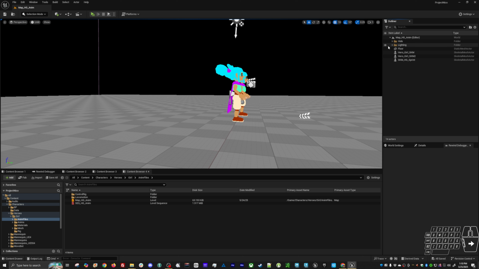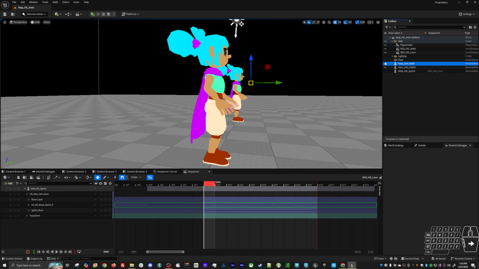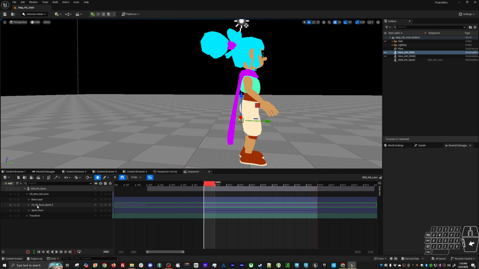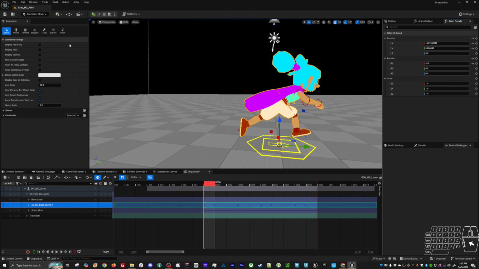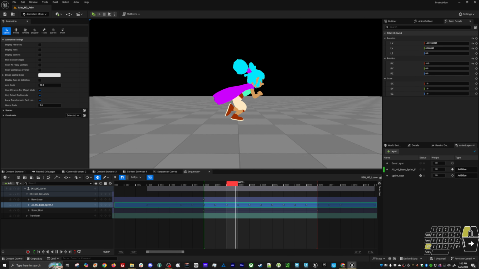And keep knocking it out. Just move forward to, oops, do this one. Edit our sequencer file. Hide these other two. Come down here. Bring up our layers. And we'll turn off our root layer. Right, now we can see where we're at.